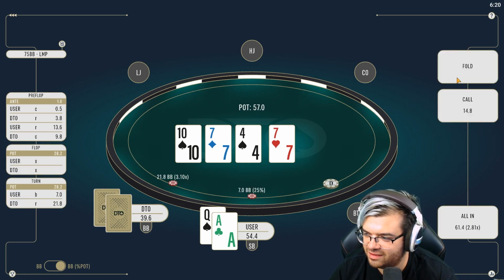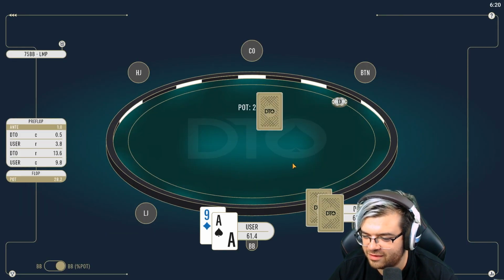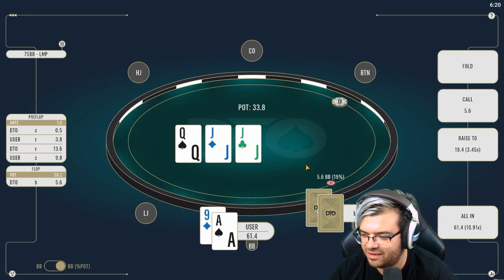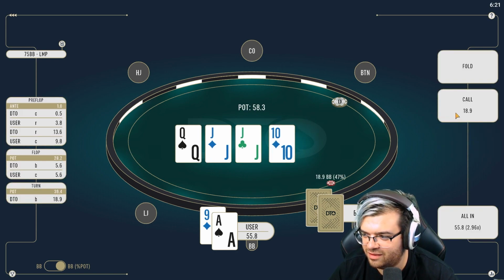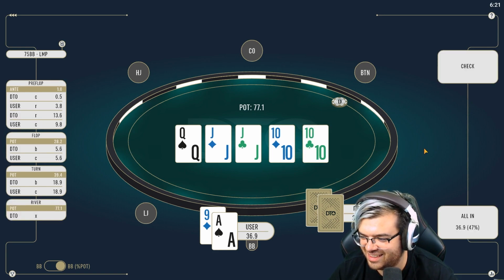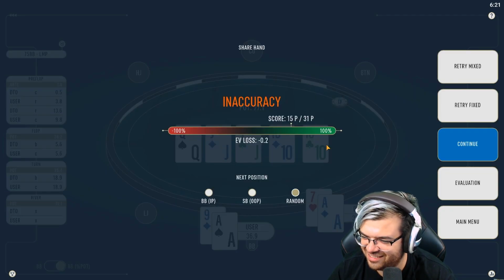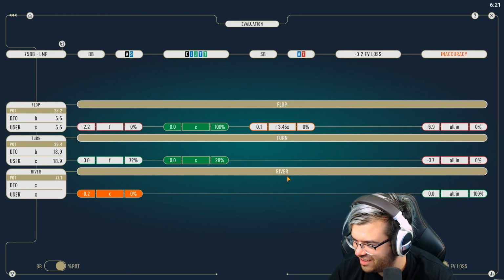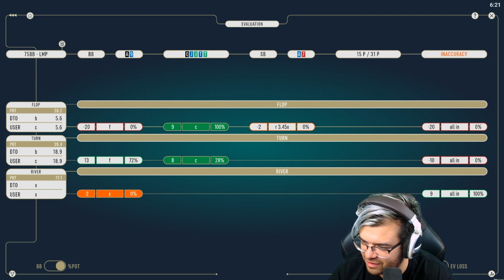Fold. 39 or 39. Very nice. Call. Call. Jam. I check river. 15 or 31. Does he jam river? He jams river checking. He's like minus 0.2 EV. That doesn't really translate into a lot of EV loss.